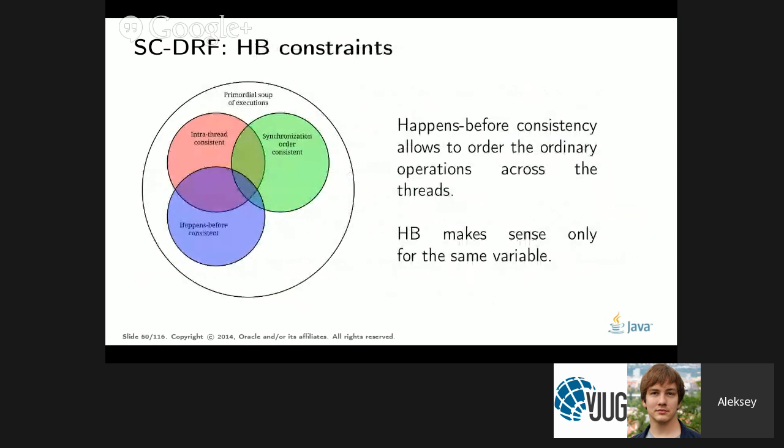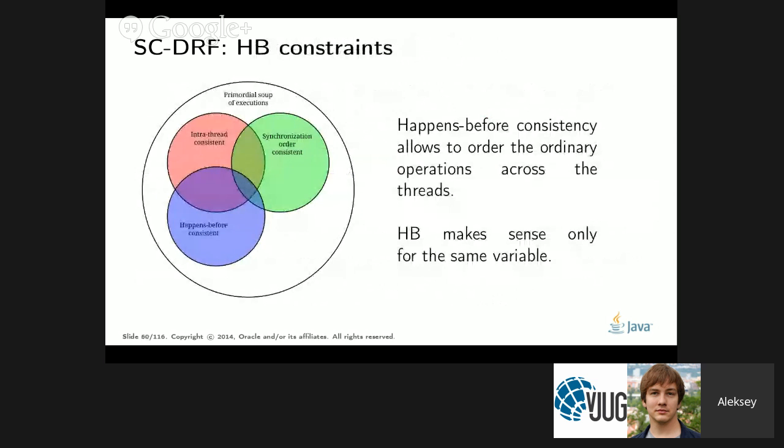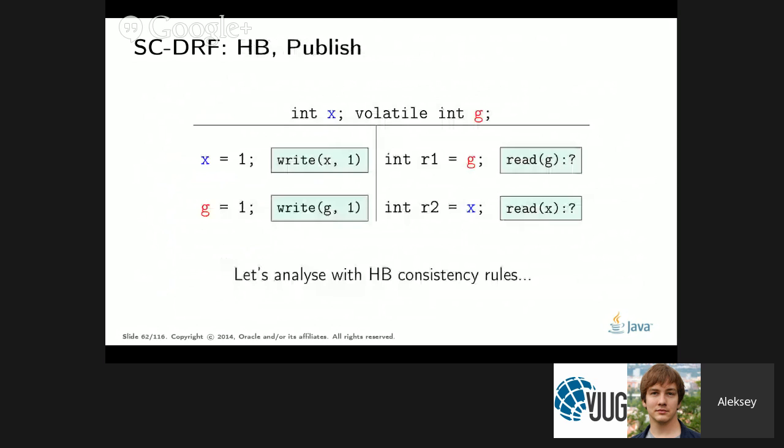I will pass over the formalism, and I will say that happens-before consistency is something where, after you build the order on the execution, you can check, given the particular values read, whether this execution is happens-before consistent or not. Let's redo this example again. We have the same example, so let's analyze it with the happens-before consistency rules.